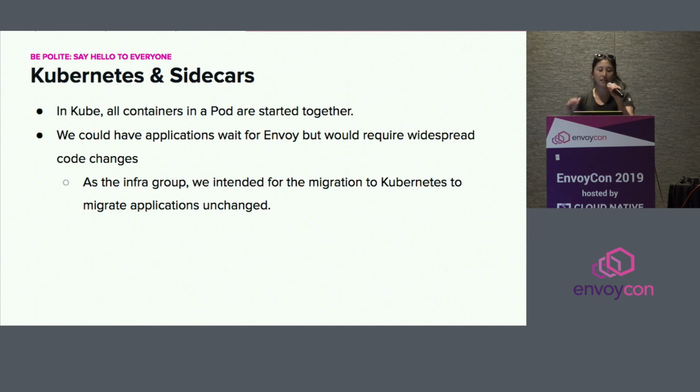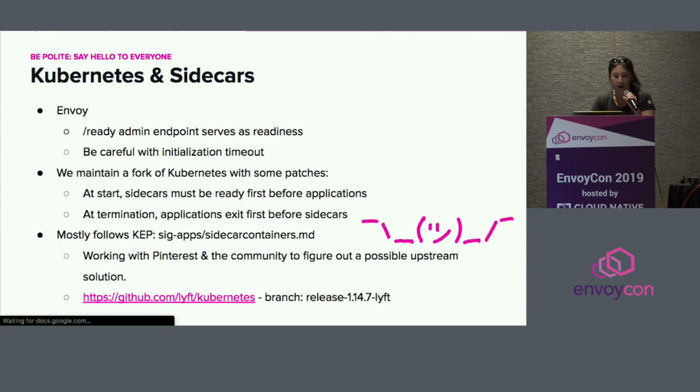In Kubernetes, all the sidecars are started up all together. And so it could be the case where your application will be ready to run first, and then Envoy would not be there. One solution was to get people to change their code and handle that case. But that's not a really great experience for our product engineers, and also getting people to change code will just end up delaying our Kubernetes migration even further. So we needed to come up with a different approach.